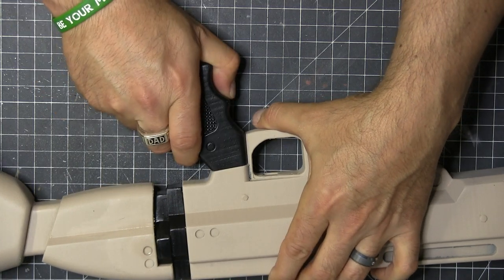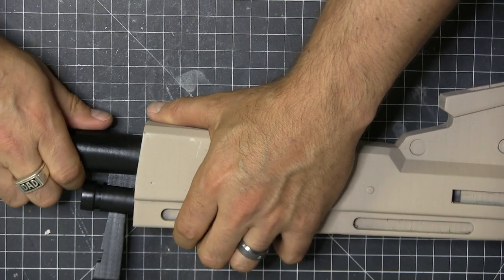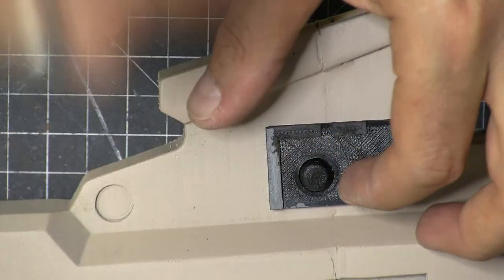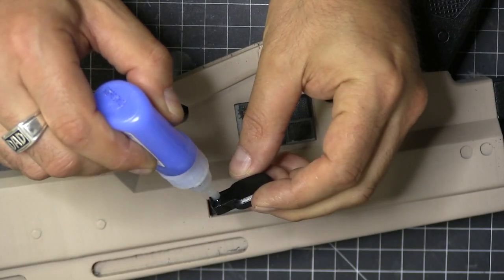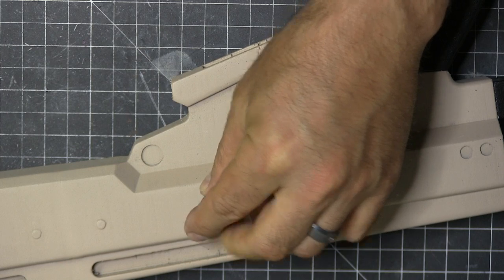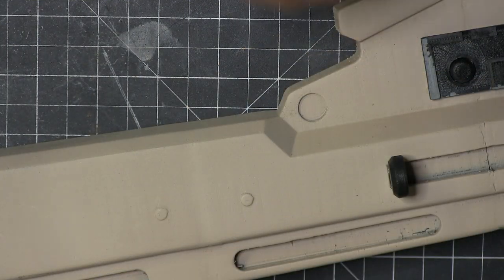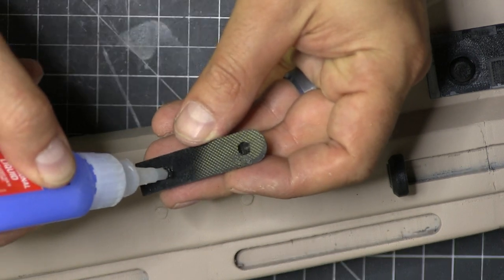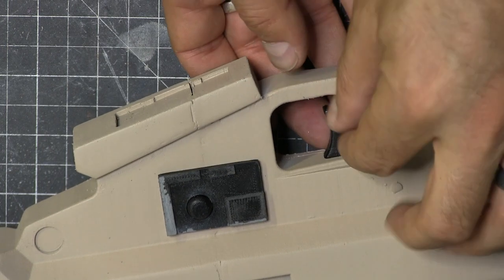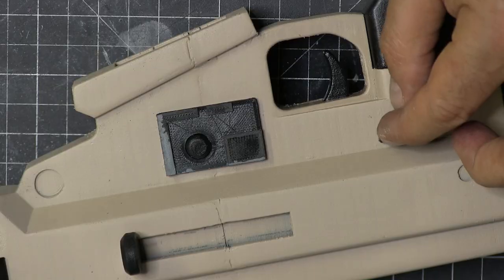Handle time. Here you can really see the amazing tolerances Yuri sets — that thing just slides in with just a little bit of force necessary. It's perfect. Now we're going to put on the cool little detail pieces he adds to really make things look authentic. Some of them are going to need to get sanded and some are going to need to get painted so they look a bit better, because some of my sandpapering went a little crazy.